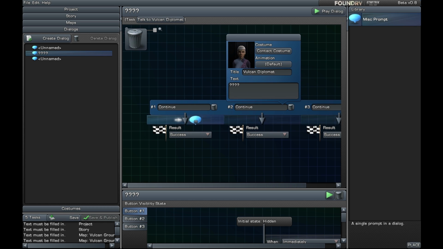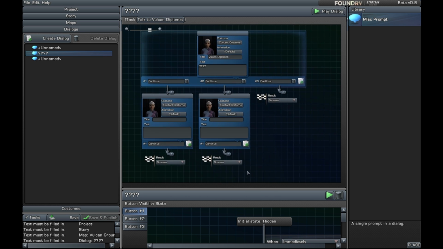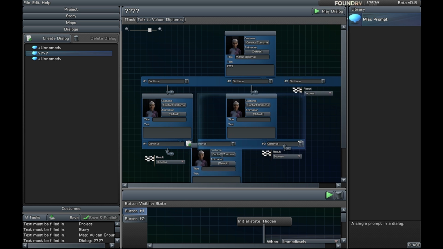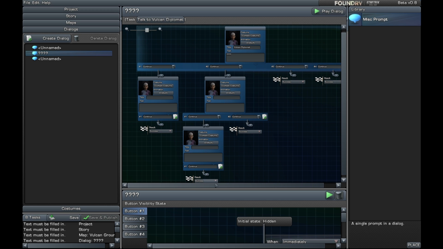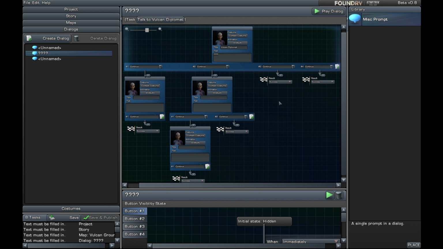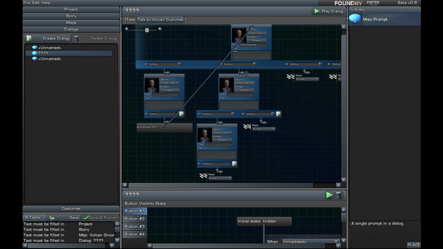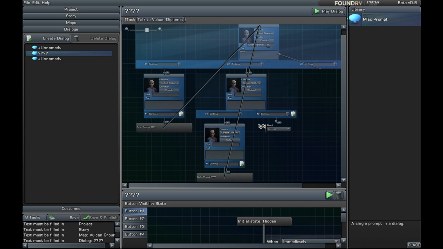And then following each question can be a different response by the NPC. And you can even branch it further, giving the player choices of which follow-up questions to ask, and she could have different answers for different follow-up questions. But in the end, you'll probably want to have an extra button here that says I have no more questions, and then all the other boxes will go back up to the top so that a player can ask each question and then decide, okay, I'm done asking questions.